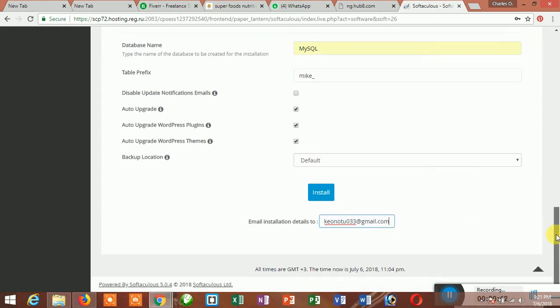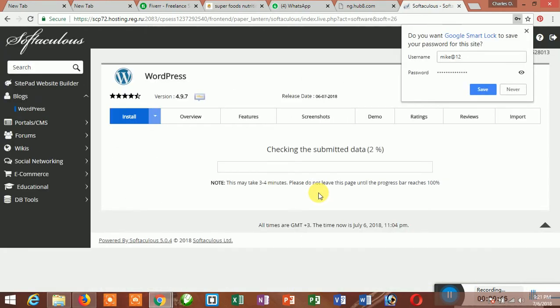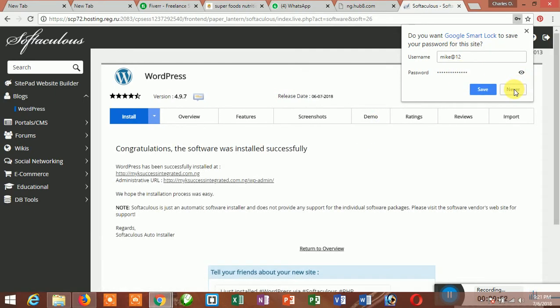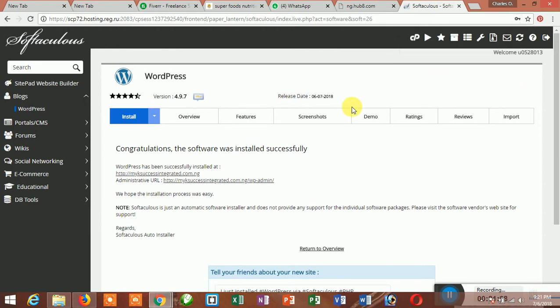Then after that, you can now click on install. So what's the installation process? You can either say save or never save. If you save it, next time it will update your username and your password. But this time around we are not going to save it, so let's say never.